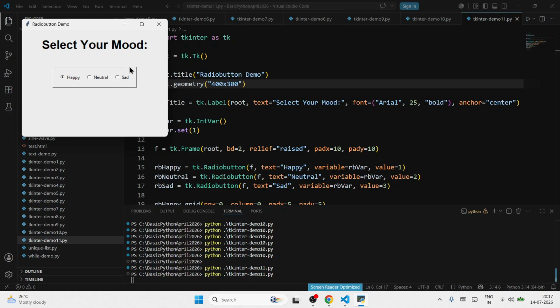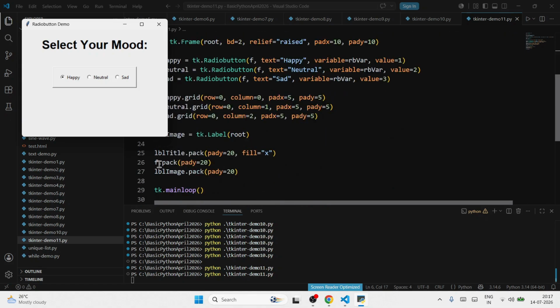Now here I have given raised, therefore it is coming up. Can you see? And over here, for that f.pack, only pady we have given. We didn't give fill or anything. Therefore, it is taking only as much space as needed. If I give fill equal to x, then this whole will be expanded till the end.